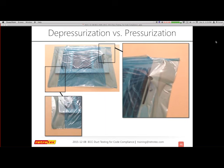And this is what I found after I pressurized: I could see that there were little gaps around the duct mask. And if you imagine that there were 18, 15, 12 of these registers in the house, that little bit of leakage can add up. If you're trying to get to 12 CFM, or 12%, it probably wouldn't make much of a difference. But if I am trying to get 4% or 4 CFM per 100 square feet, these are the little things that can actually make a huge difference for you.